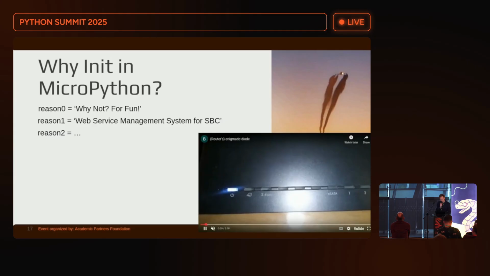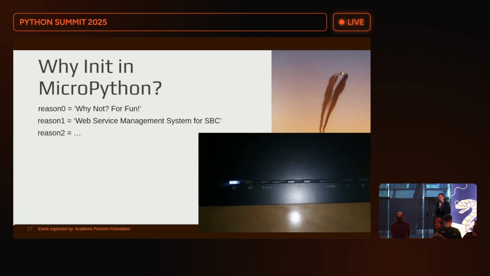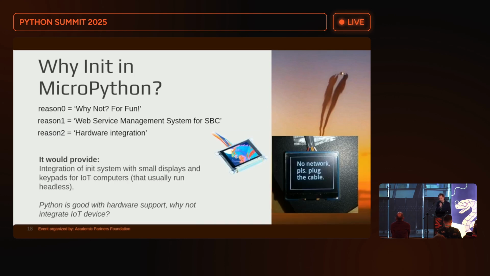And another reason is that in the case of many devices, it is pretty often enigmatic what the problem is. Meaning, let's say you have a device that has no keyboard, no display, but just a diode, and you just have to guess what the blinking diode means. So the nice solution would be to bring a small display, and this small display would tell exactly what the problem is with the device.